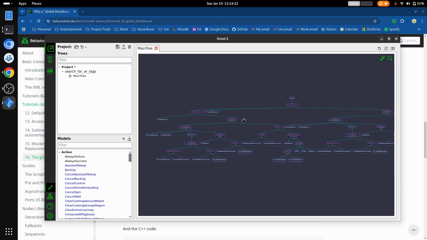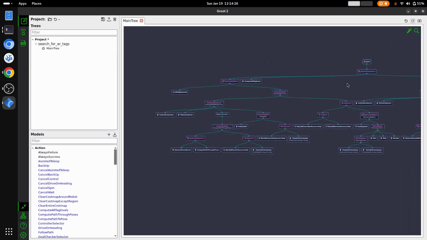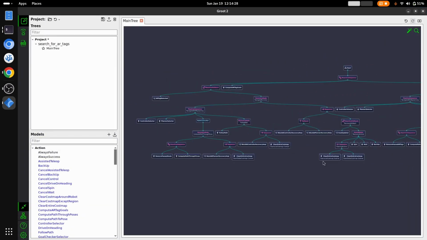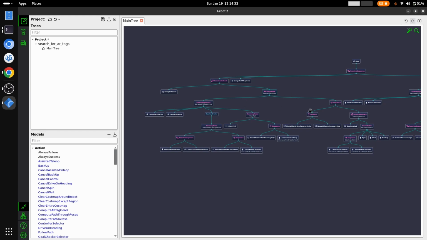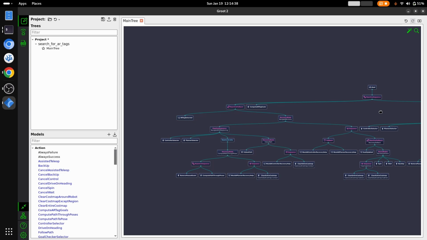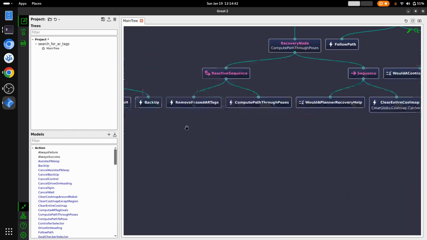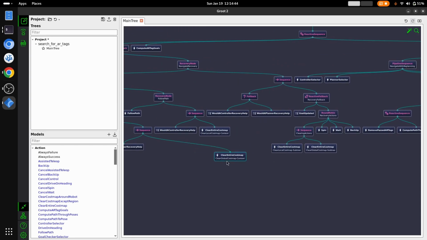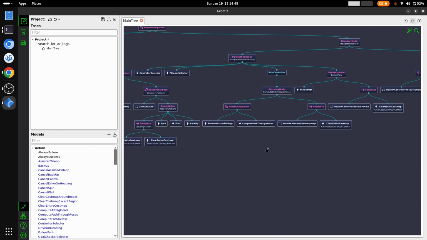I will leave it like this for now. For those of you who watched, I believe it was the second video, you will already understand this behavior tree. This section here and all the nodes beneath it is the navigate through poses subtree, and then we have our custom conditions, and then again this is the navigate through poses subtree where we have modified the remove past goals action node with a remove past AR tags.